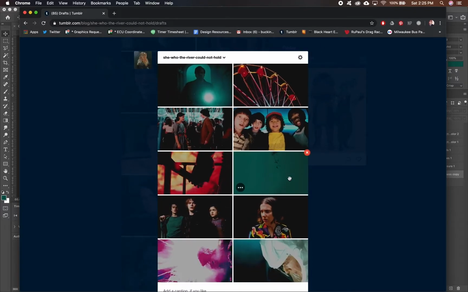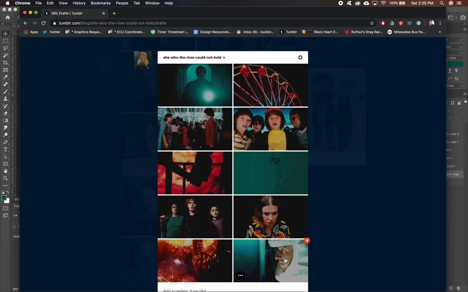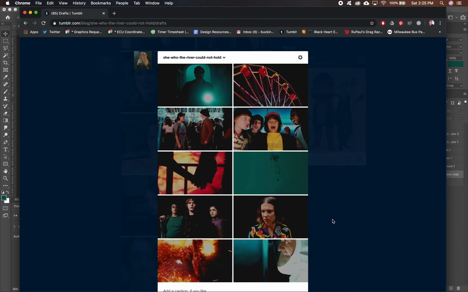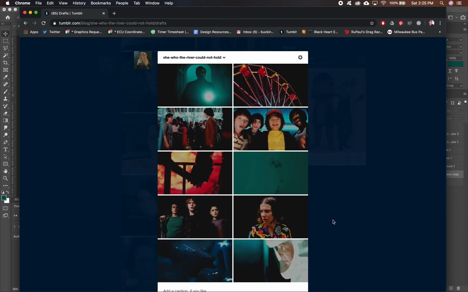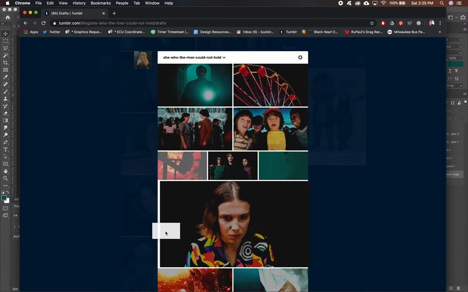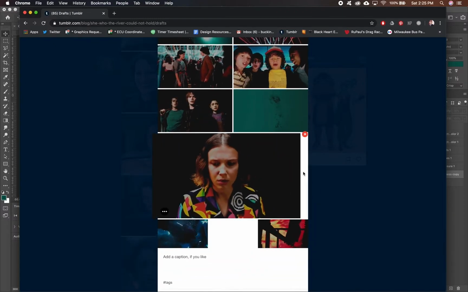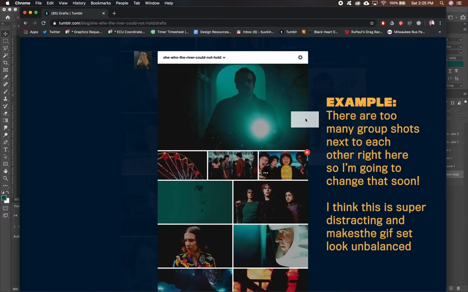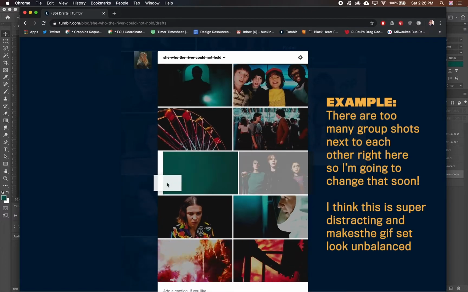After that, it's usually based on color and light. I don't want to make too many dark GIFs in a row or too many light ones. Same with color. If I have 3 GIFs that have a lot of red in them, I try to balance that out so there's some red on both sides and that they're not all next to each other. I try to also have the types of GIFs spread out as well, so hopefully there aren't 2 location ones next to each other or 2 hand ones, for instance.